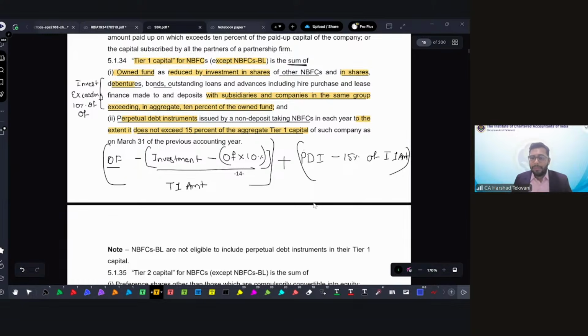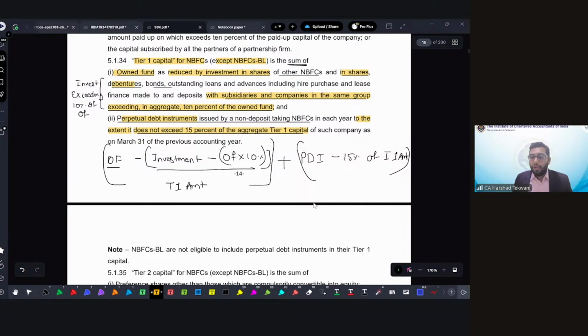Include to anyone, both. See, in the first case it is very clear, sir, that the debenture, bond, and other things, the loans and hire purchase, are issued within the group. Only for that are we going to deduct. For an outsider, we are not going to do anything. Yes, that's why I'm saying to anyone. There is no classification there. Okay, fine, sir. Thank you.